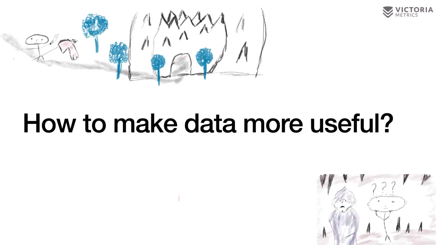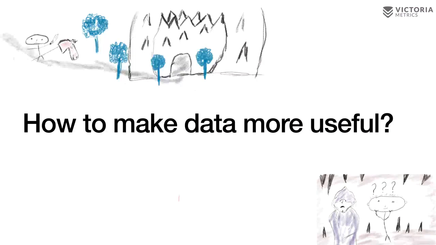He thought a day or two, and then he went to the secret forest and found a secret mountain, and in this secret mountain was a secret cave, and an old warlock lived in this cave. Sir Alex came to this warlock and asked, "Hey warlock, how can I make data more useful?" "Oh, I don't know how you can make data more useful," the warlock said, "but probably we can ask the demon of statistics to help you." "Yeah, why not? We can ask the demon of statistics," said Sir Alex.